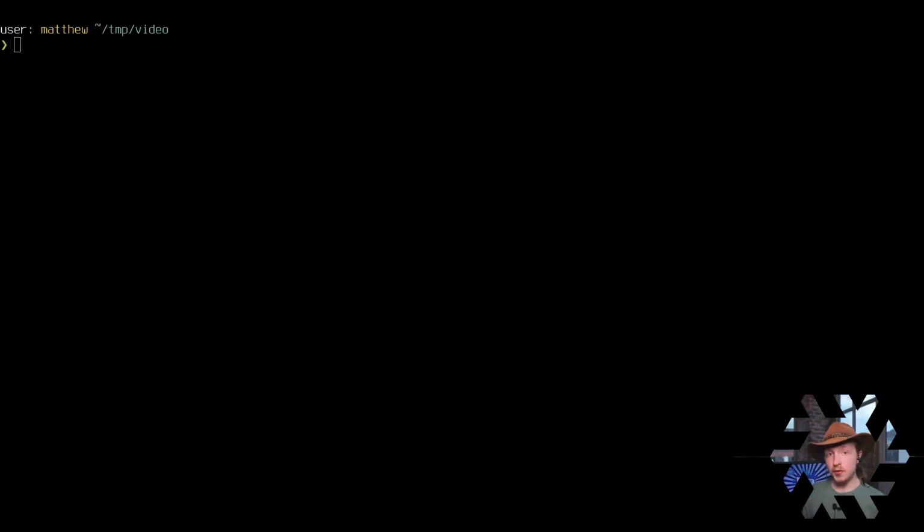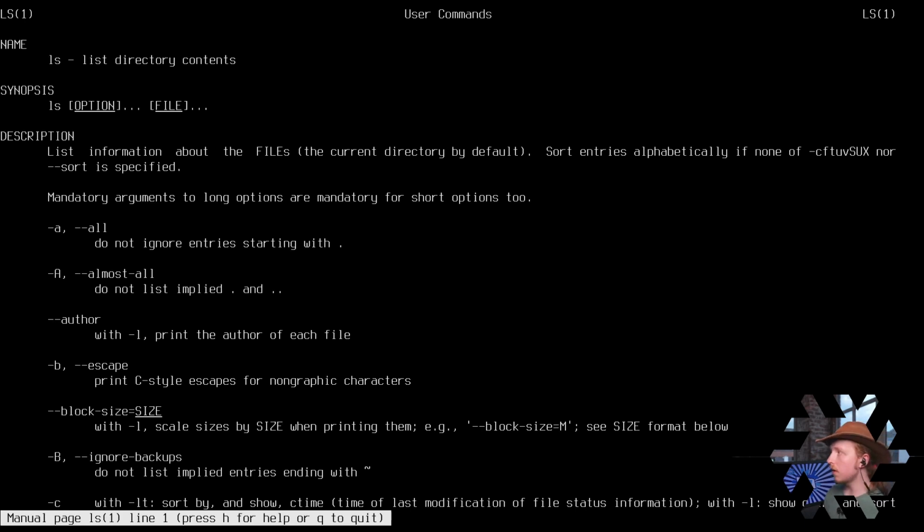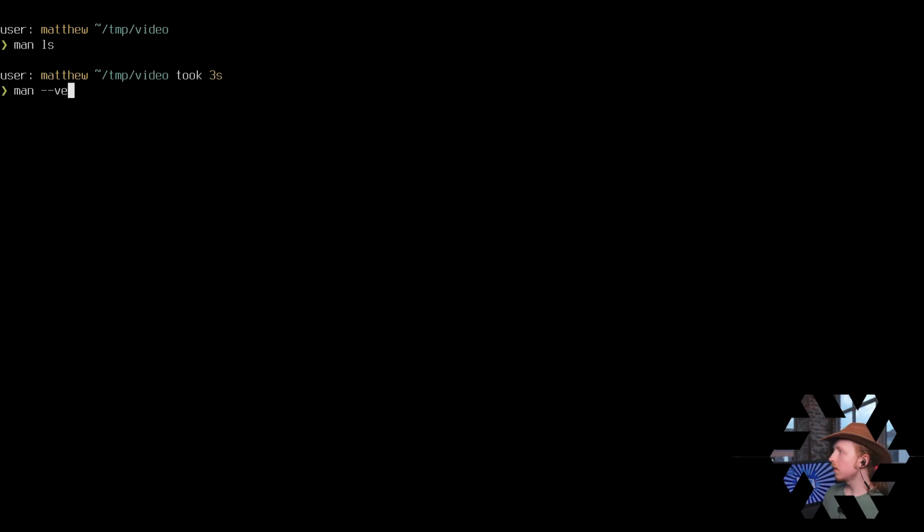One of the interesting issues that can occur as a result of this is you can accidentally mask applications that you currently have installed by running a nix-env command and then forgetting about it, and then later realizing that that nix-env command that you ran in the past is messing with your environment in some way because you forgot about it. So for example, you could run a man ls, and man will give you the ls man page, and we have a known version of man installed.